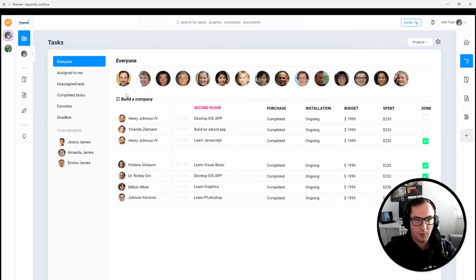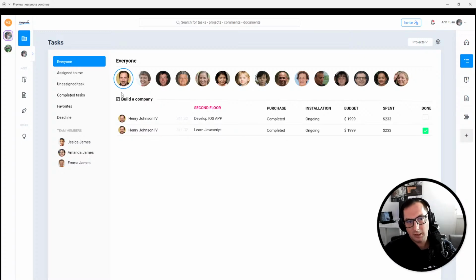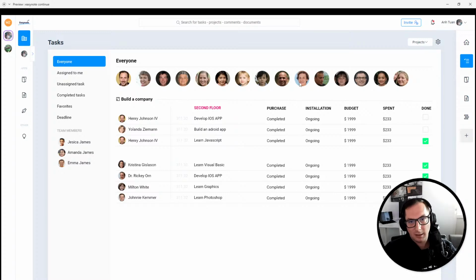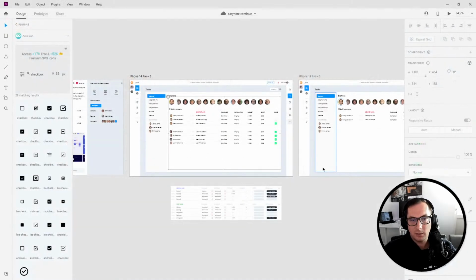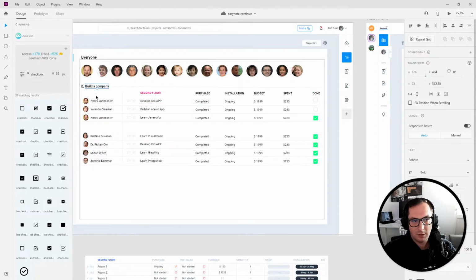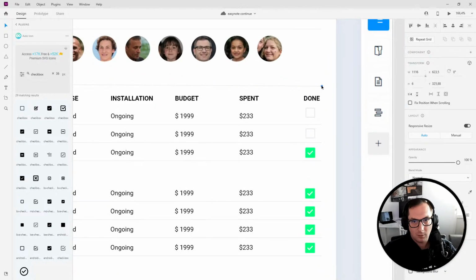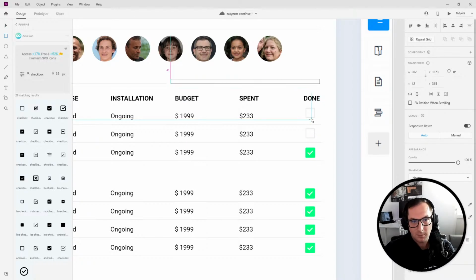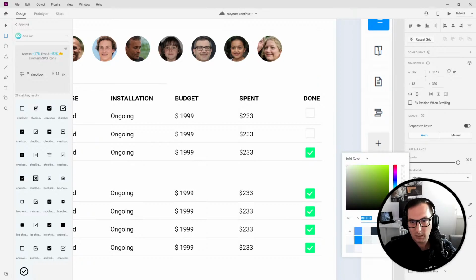So now we can see everyone who's working on what, and I can see what Henry is working on in this particular project. And then I can go quickly and see what my entire team is doing. One thing I would actually do, just before we round up, is I would like to know a few things when it comes to a project level. So if we move this one here, one thing I would like to know is the progress. How far have we come when it comes to this project? So maybe we can do something like this. Add 20 here. Add a nice greenish.